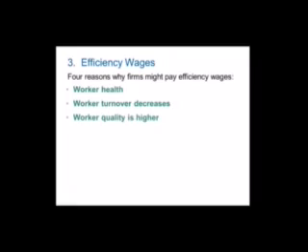Worker quality is higher. If I get paid more, I'm more productive because I don't want to lose this job. Worker effort is also greater, because since I don't want to lose the job, I am going to work as hard as possible to make sure that the boss knows that I'm working hard. So these are some theories why wages are kept above the equilibrium wage, and that's why we see some degree of structural unemployment. Right, so that's all we have for our unemployment chapter.